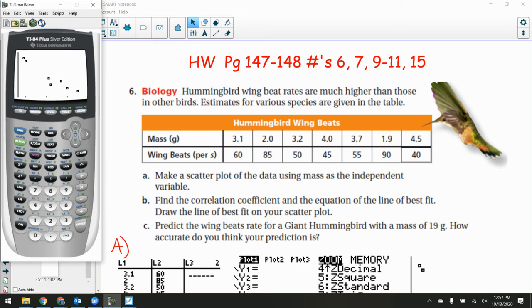All right, now find the correlation coefficient and the line of best fit. So I go back out to my home screen. Again, if you didn't catch that, going back to your home screen, you always hit second quit. That button above mode is quit. So second quit will get you back to your home base, your home screen. So now to run the equation, you do stat, scroll right once to calc, and then choice 4 is linear regression. All right, so there is my regression.